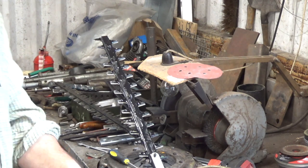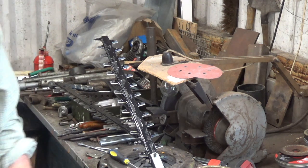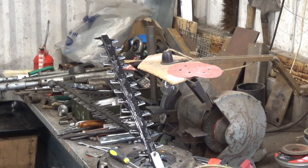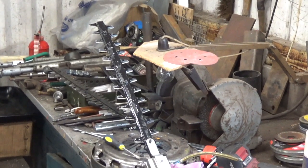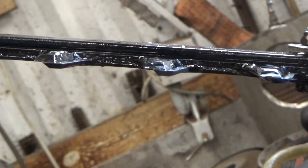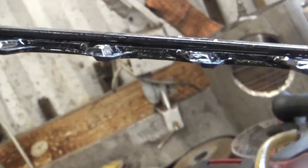Yeah, that one does fit exceptionally good. I'll just grab the camera and just show you. The other one, there were slight gaps between the blades. But you can see on this one, these fit much tighter.